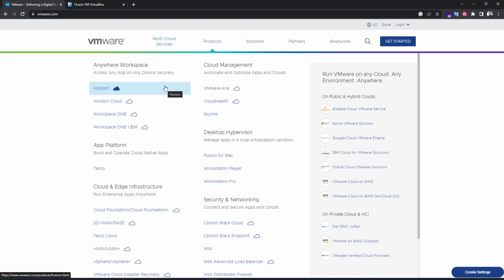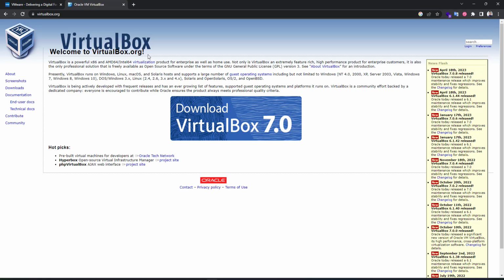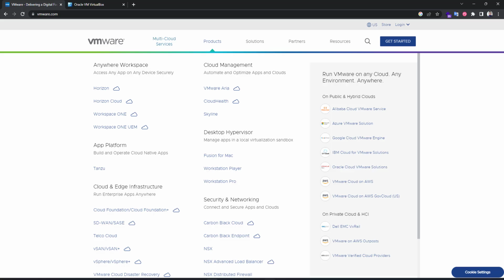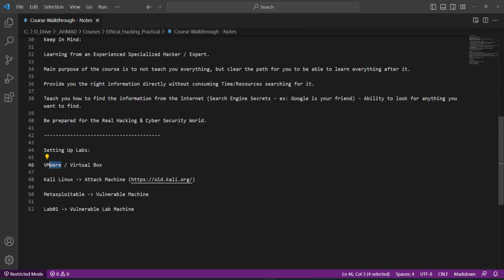VMware is licensed, so it is paid. If you want to use the free version, feel free to use VirtualBox. I usually use both, but for the commercial side, I use VMware. We will stick with VMware, and feel free to use VirtualBox if you want. In the hacking industry, you need to try stuff, so I recommend using both. You can download both, use both, and see both features, or you can feel free to use what you want.